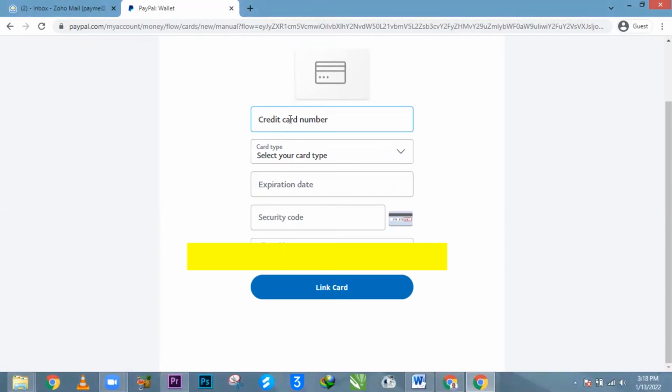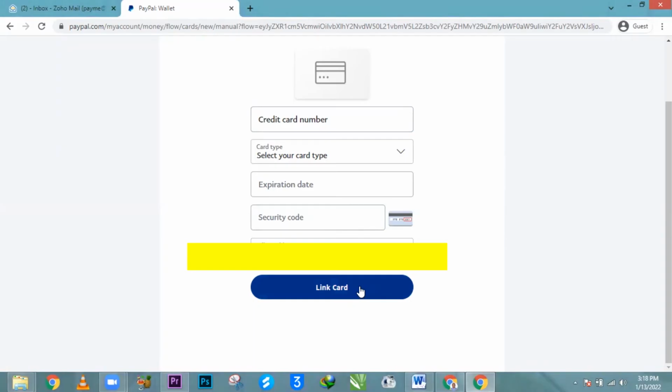You just simply come here, you enter the name, the card number, expiration date, and then the code. And then it's going to ask you for your billing address right here at the bottom. I'm covering it for privacy reasons. Once you have entered those details, you're going to click on link card. Then what you also need to notice is that you need to make sure that the card you're using, firstly, is active. In other words, that you have actually activated that account with the bank. Banks have different ways of activating that account, but I think simply it's you putting money into the account and then it should be active.